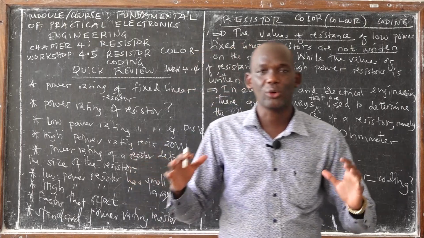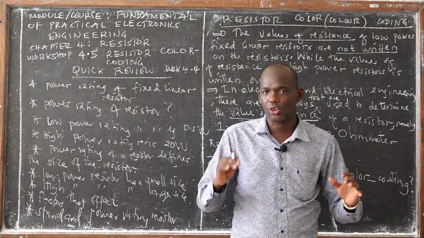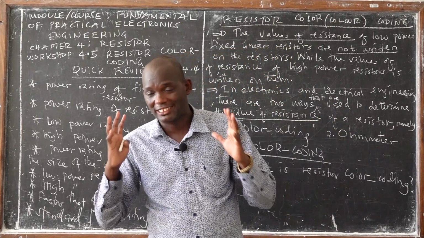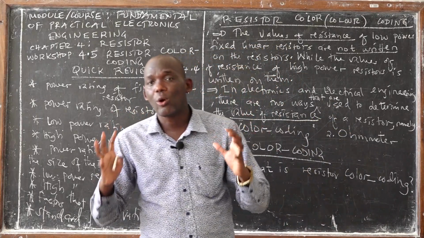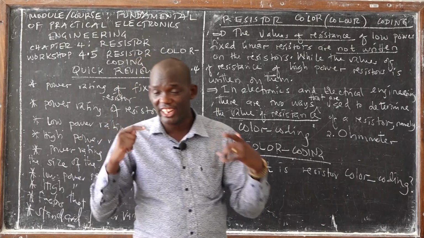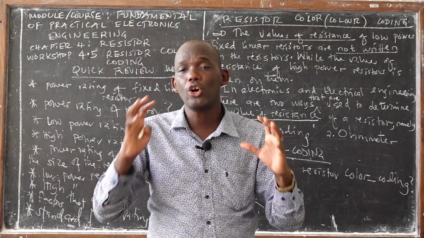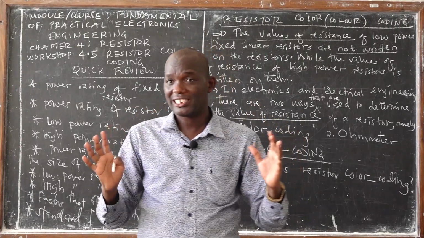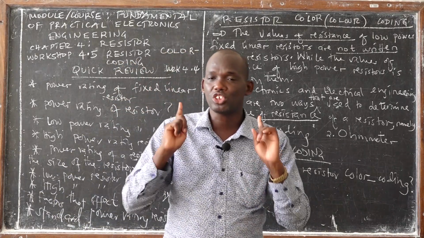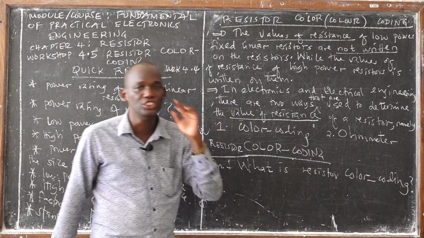In electronics and electrical, we have different aspects that we have to mention about color coding. For instance, we have a color coding for inductors. We have a color coding for wires. A live wire always, worldwide, its color coding is red. And the neutral wire, its color coding is black. And for the earth, its color coding is green and yellow, or green itself, or yellow itself. So the concept of color coding is broad. That's why we are narrowing the concept: today in this workshop, 5.5, I'm going to teach you about resistor color coding.